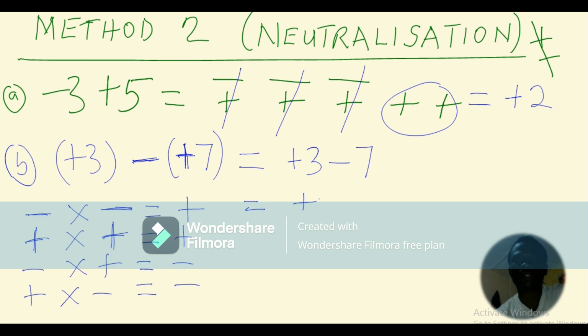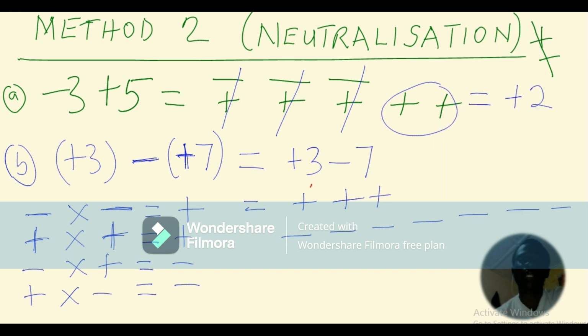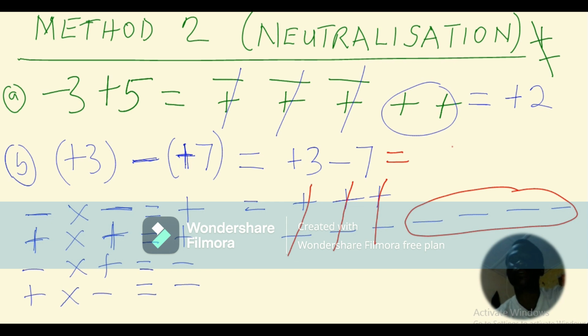We just simply write +3, positive, positive, then negative, negative, negative, negative, negative, negative, and one more negative, making 7. Having done that, don't forget a positive has a power to neutralize a negative. One positive has a power to neutralize one negative. Now see what you have left. How many negative? You have 4 negative values, and that gives you that the result is -4. That's the result of that.